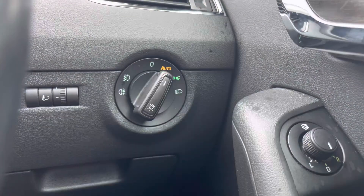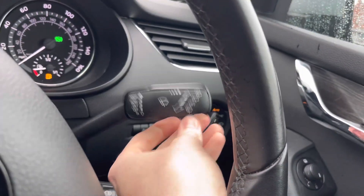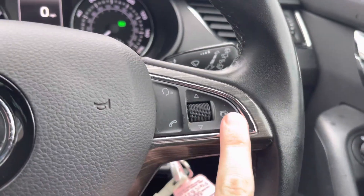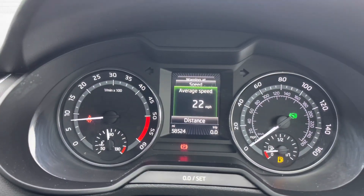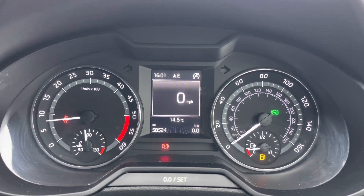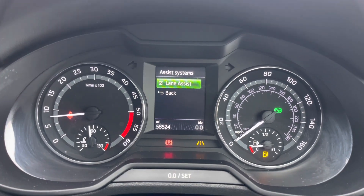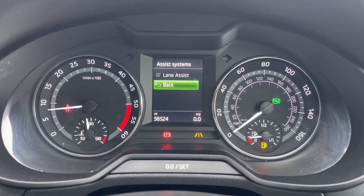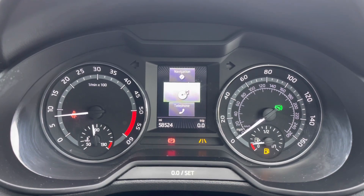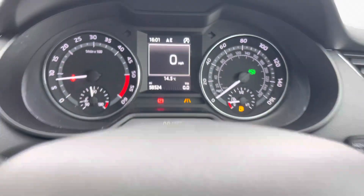On the dashboard you'll find your automatic headlight switch — when set to auto you don't have to worry about turning them on. To the right of the steering wheel you will find the controls for the digital display in between the dials in the instrument cluster. You can see all your trip information such as your range, fuel, miles to the gallon, and even access additional menus. You've got your assist systems with the lane assist, which will alert you when you're starting to drift out of your lane — a handy touch especially if you're frequently on the motorway. You can also access your audio, phone and vehicle messages there.